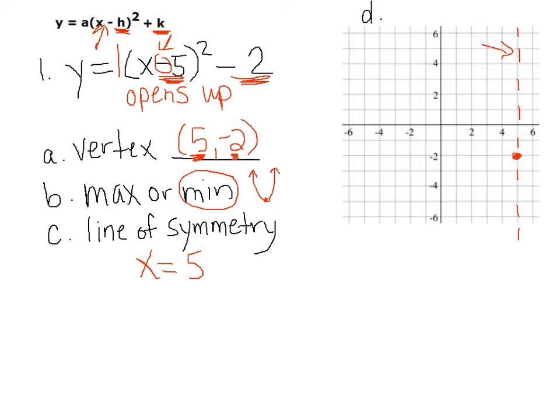All right, and then I want you to go ahead and graph what this picture looks like. Now, you don't have to have the exact points. I'm not going to be real picky on that right now, but I want you to keep these things in mind. You've already got your vertex graphed, and you need to be thinking about how it's going to open. It opens up. So now you can go over here to this graph, and you can try and draw as symmetrical a graph as you can.